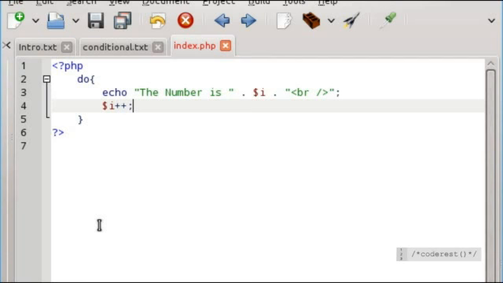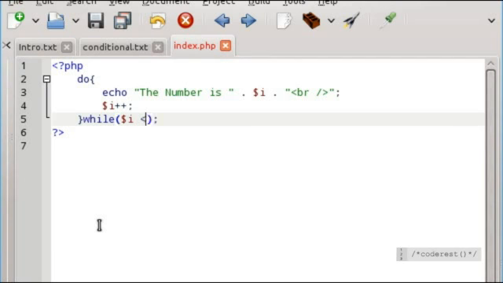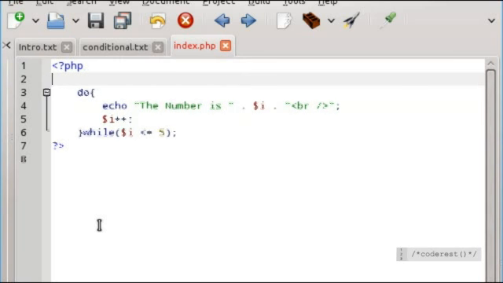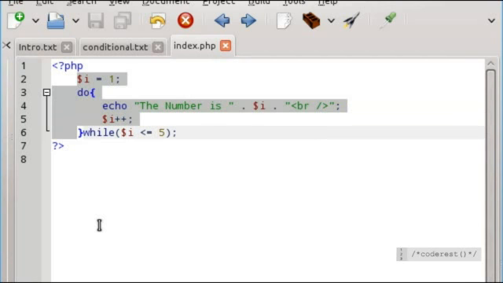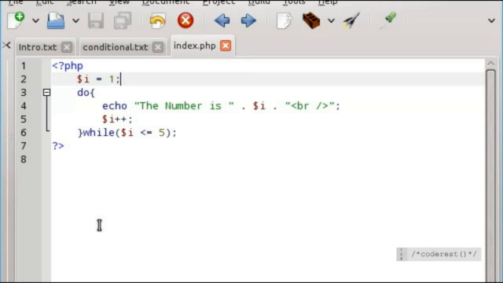So I'm going to increase the value of i by 1 here, and here I'm going to write while keyword to put the condition. So I'm going to write i should be less than or equal to 5, and initially I'm going to assign i is equal to 1. Okay, now we have prepared this code, that is do while loop.